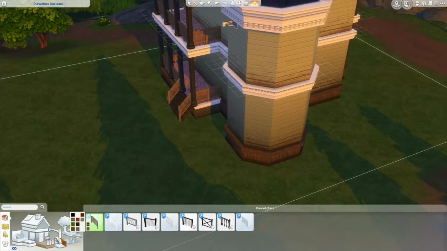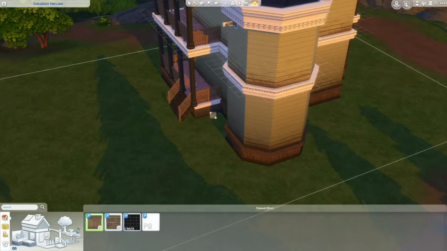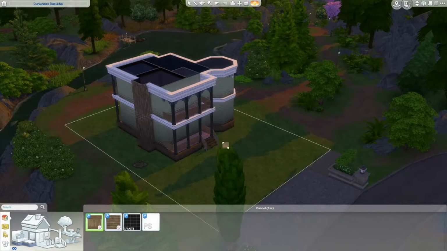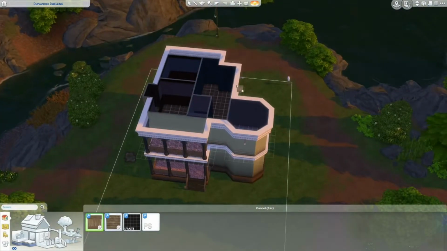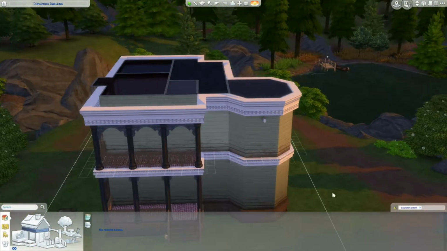That could also be a potential way of making money. And I forgot to add some trim over here. Sometimes you just need to keep on going and checking. But yeah, there's definitely a bunch of stuff. I'm just going to keep working on the exterior, and then I'm going to add all the flooring inside, because it does take some time. And then I'll show you guys the end result, and we can get started on the inside.